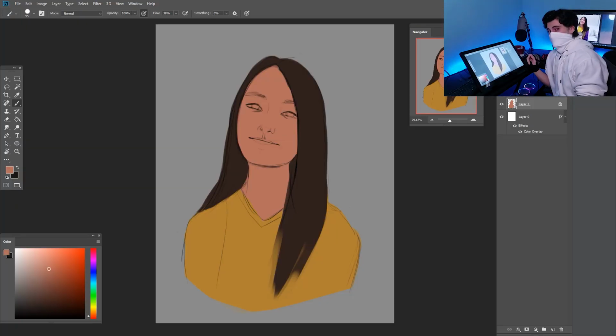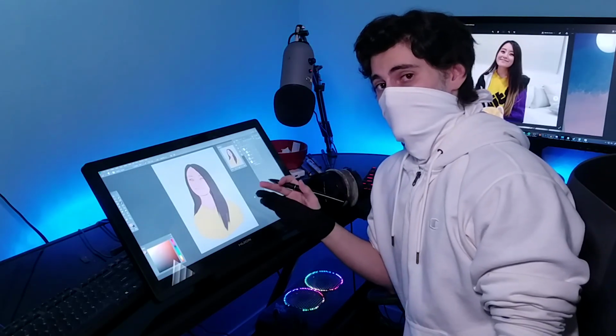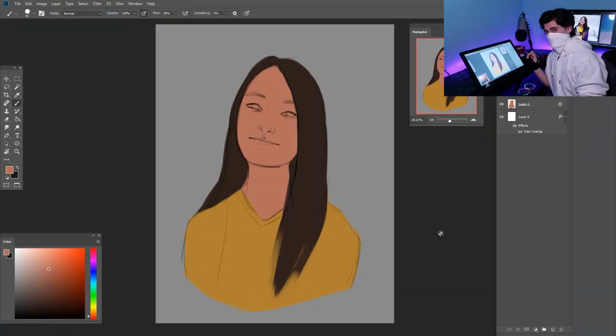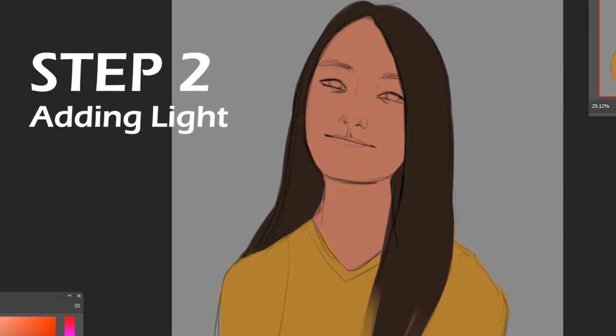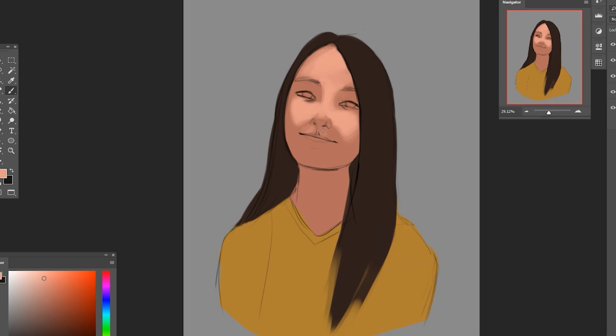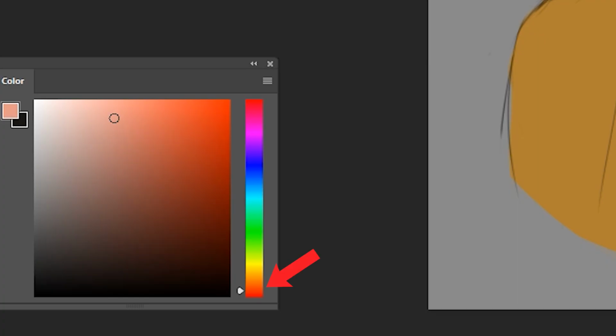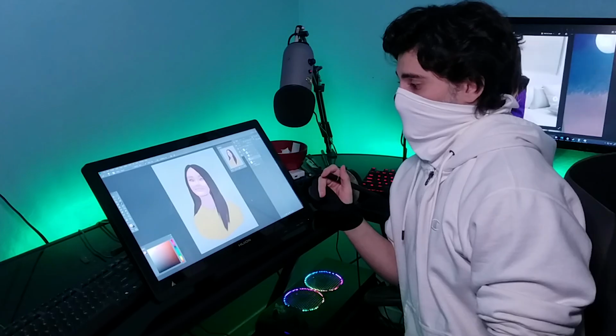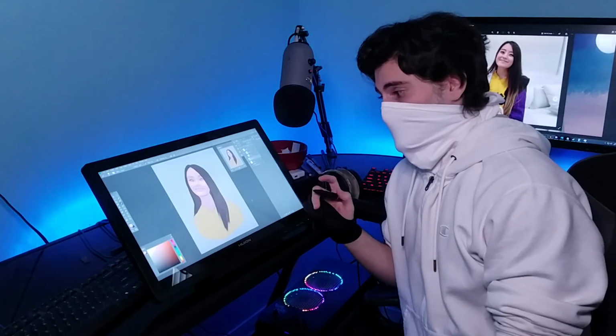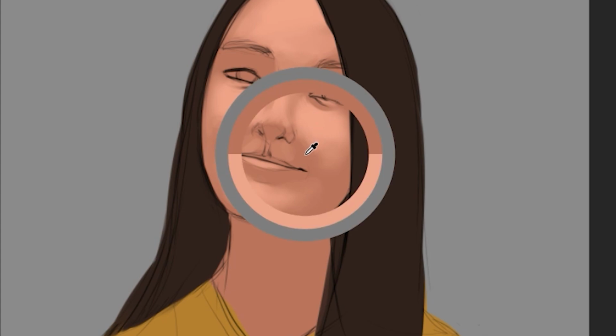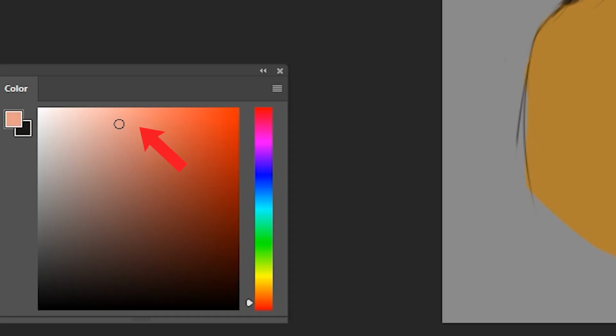The technique that we're going to be using to shade the face is going to be very monochromatic. And you'll see what I mean once we start with step 2, which is adding our light. Using a monochromatic method means we are going to stick with the same hue that gave us our midtone in order to complete the rest of our shading. The color that I chose for the light is very simple. All I did was color pick the midtone and drag it up into the left in the color picker.